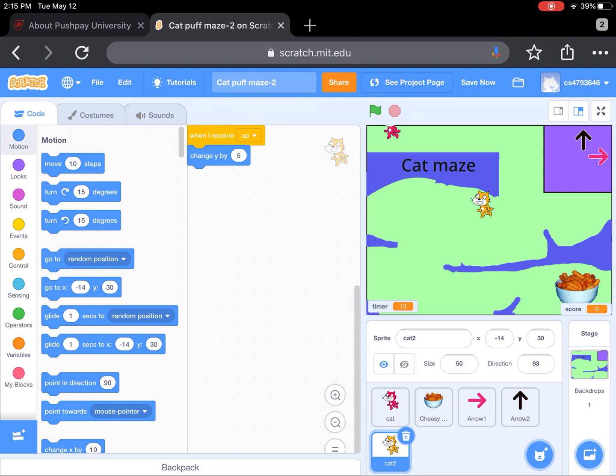an iPad. So the problem with this is that you're trying to use an application that's normally used for a laptop. There is no app for Scratch. And so we have to do a little bit of a workaround. Now, one of the negatives and positives of an iPad is that it doesn't have a keyboard or a mouse, by the way. So a lot of this is touch, whereas the Scratch application does not have touch capabilities for you to be able to type, for you to be able to move it. And so we're going to have to create a little bit of a controller in our workspace.